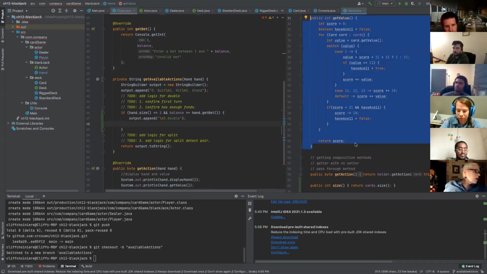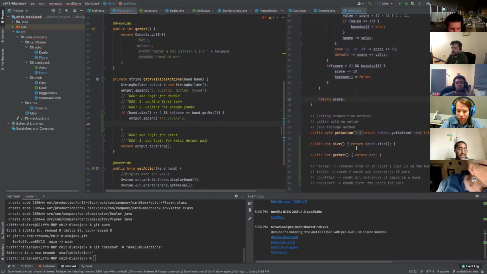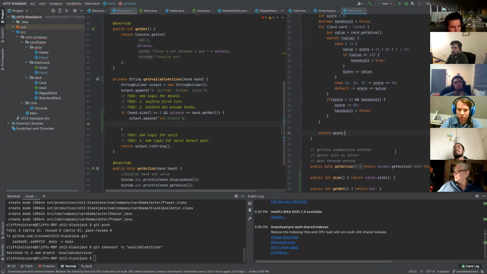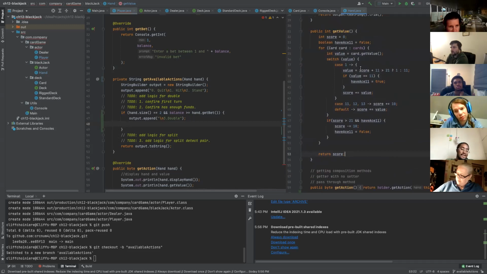I have a quick question just on syntax, because it's the first time I'm looking at it. Is it common to have a switch statement and then a nested if statement and a ternary all within one block? Usually no, this is something we could definitely pull apart. Honestly, you could have these in there. That's not a big issue, but you definitely could try to pull this whole thing into a function.